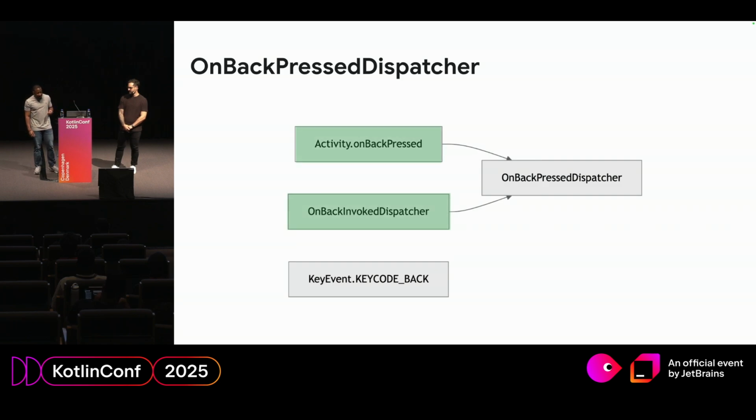The on-back press dispatcher currently only handles 2 out of 3 of these. So key code back is completely ignored by the on-back press dispatcher. And we're still missing some important Android features, like the platform has pass-through. Imagine you are writing a library and you want some animation to work along with Material in navigation. That actually doesn't work. Material just intercepts the signal altogether.